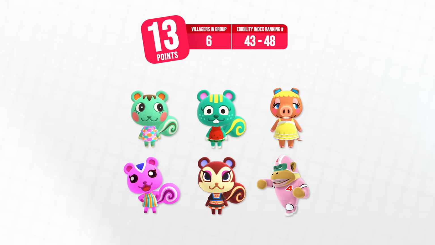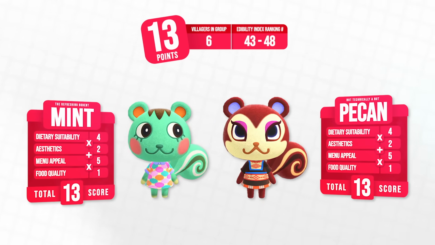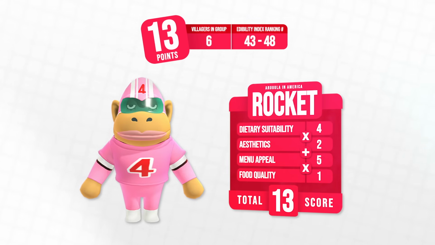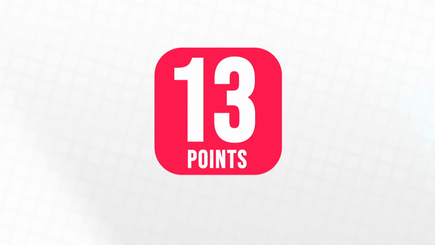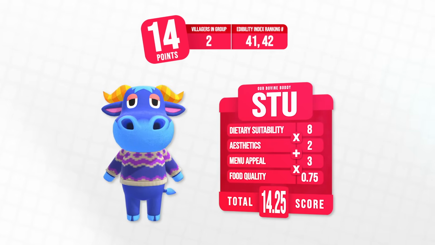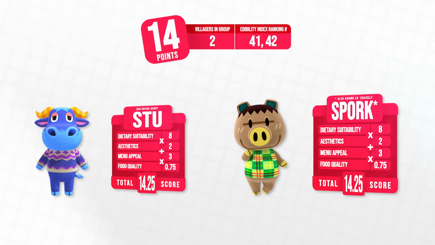6 villagers, 2/3 of them squirrels, and all of them food named in some way. Also, I didn't really expect any of the gorillas to be this high up the list, but I guess if anyone could do it, it's superhero and part-time leaf vegetable Rocket. Just an absolute pair of pals living it up in the 14s. Cow Stew and a pig who goes by a couple of different English names, with both being at least decently food related.